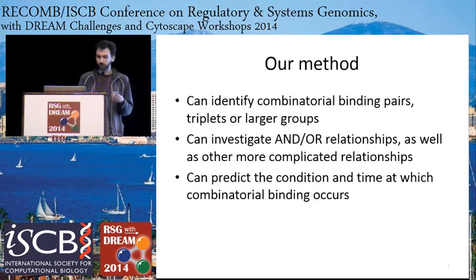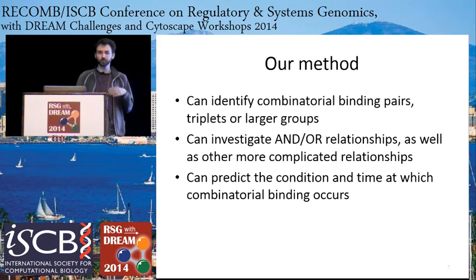The other thing that our model does, it can explicitly model AND and OR relationships. And again, today I'm only going to talk about AND relationships. However, additional logical functions could be modeled as well. If you think you have two transcription factors that work in an XOR relationship for whatever reason, great, you can model them.